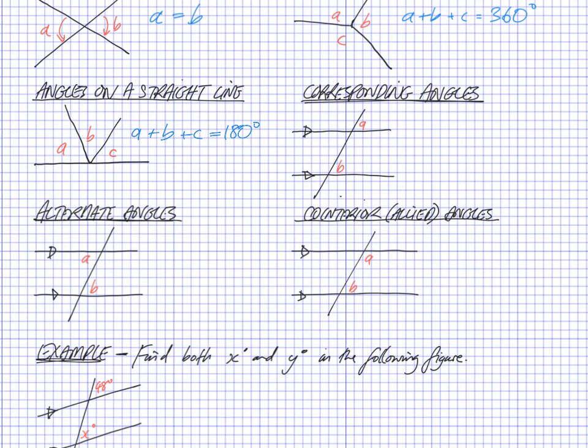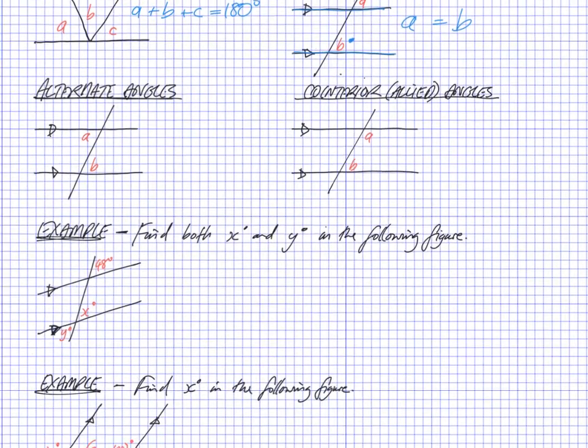Now we get to some situations that involve parallel lines. All of these ones coming up next involve two parallel lines, 1 and 2, and then another straight line going across both. That gives us certain geometric theorems that we can use to find unknowns. The first one is corresponding angles. Corresponding because these two angles are in the same corresponding position, pointing in the same direction. The geometric theorem says that angle A is going to be equal to angle B according to corresponding angles.